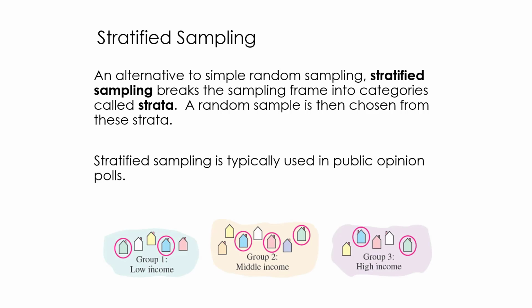Stratified sampling is typically used in public opinion polls. So you break up your population into different strata, and then from each of the strata you randomly select people. And so this is not the same as quota, because you're not agreeing that you're going to have certain numbers of these. Sampling variability is the natural variability in the statistics obtained by different samples of the same population, even when samples are chosen using the same methodology.